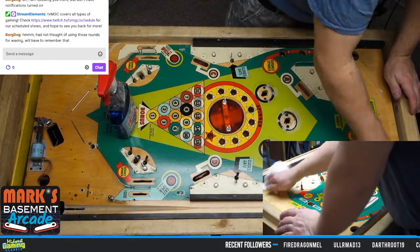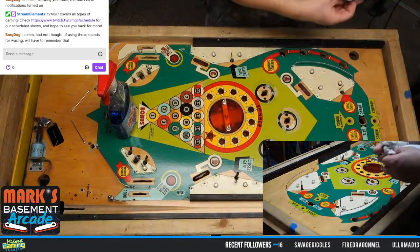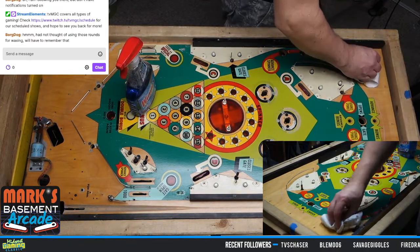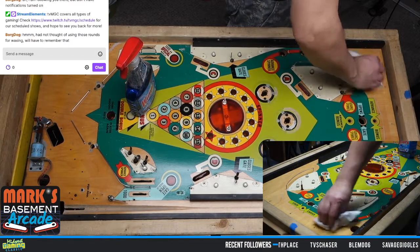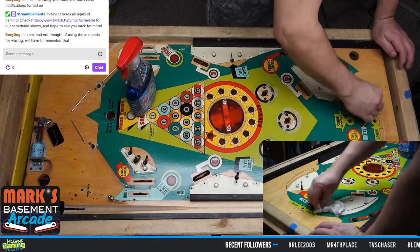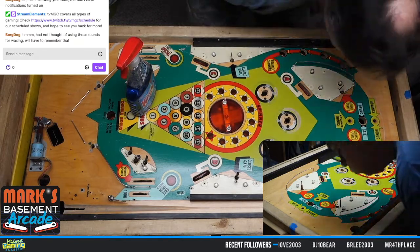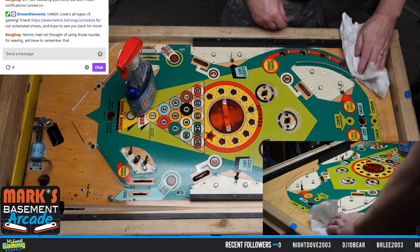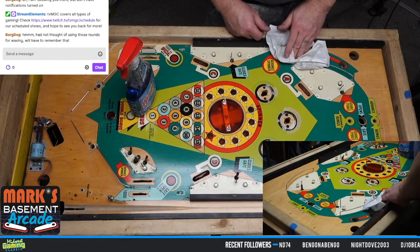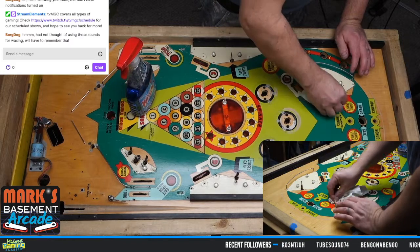Yeah, don't use liquid on your playfield. Well, I have to get this junk off somehow. I'm not going to mix it up with Novus 2 for the next process, cleaning it off, and then have my Novus 2 be contaminated with this chemical garbage. You know what I mean? So I have to get all this chemical garbage off first, so I can use some good chemical polish to clean first.